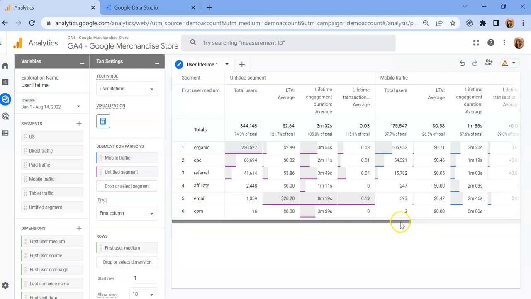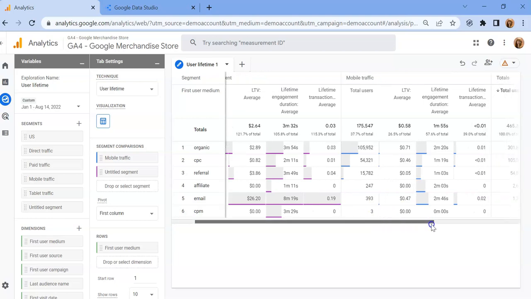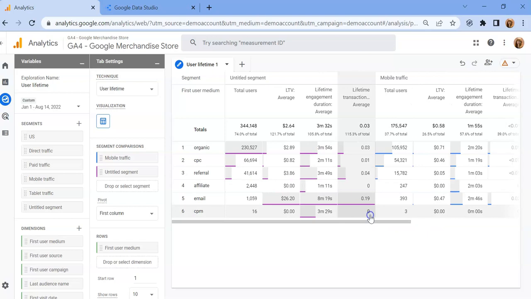If we filter out mobile data and we go back to January 1st, you can see here $26 is the lifetime customer value for our email users. And actually, if I go back to January 1st, our lifetime customer value averages out for mobile traffic to 47 cents. That's not good. So obviously email on desktop is one of our biggest drivers.